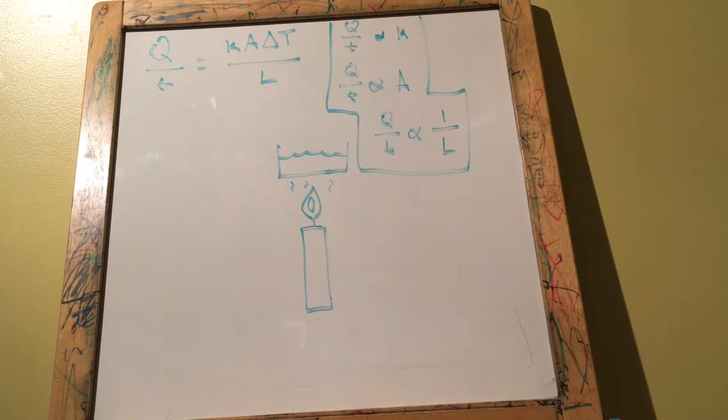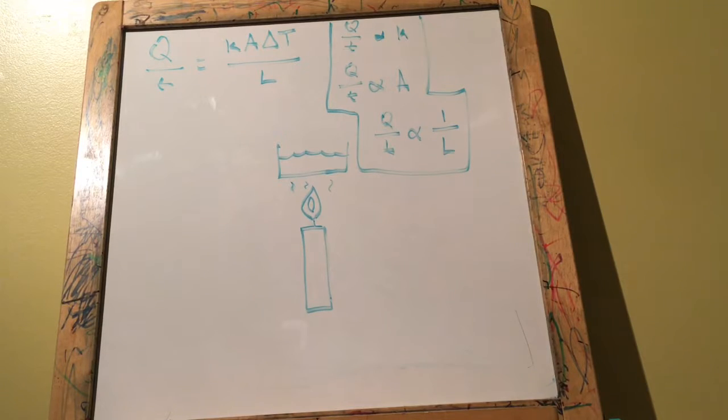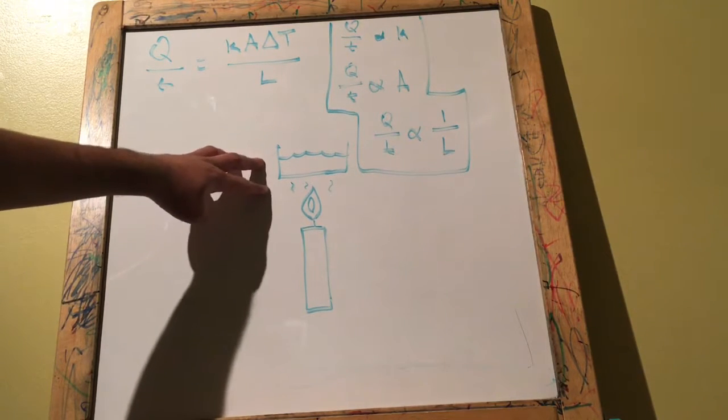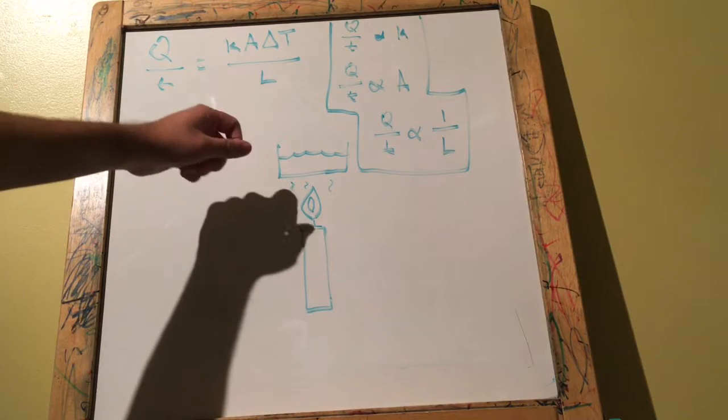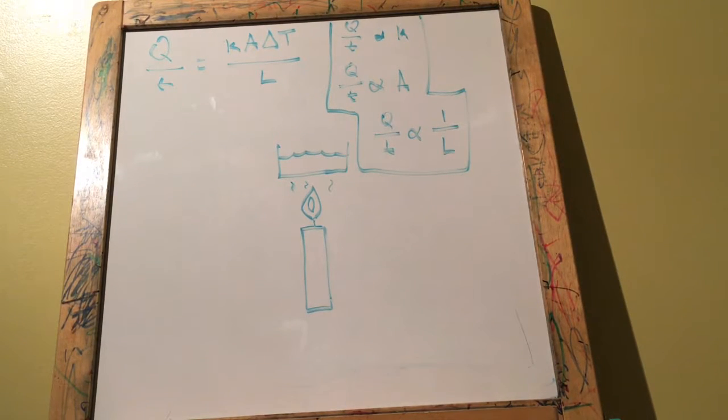Also, another factor that affects heat transfer is the thickness of the metal. Based off the equation, we can see that Q over T is proportional to 1 over the thickness of the metal. And what that means is the less thick the metal is, the better it can transfer heat. So if you were to decrease the thickness of the metal here, more heat will be transferred, and thus it will be easier to bring the water to a boil, and the heat can be better transferred in that way.